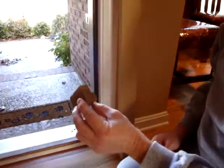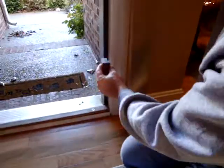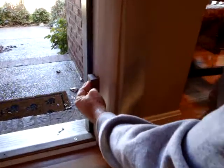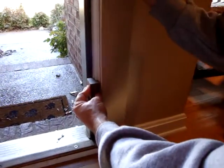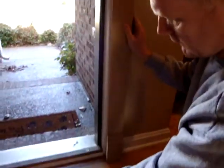So I made these little wooden blocks. This is 5/16 of an inch. You take the wooden block, put it on the door like so, and then you'll be able to put your molding right up there, and that's exactly where it should go. So after you get it where it should go, then you're going to attach it.